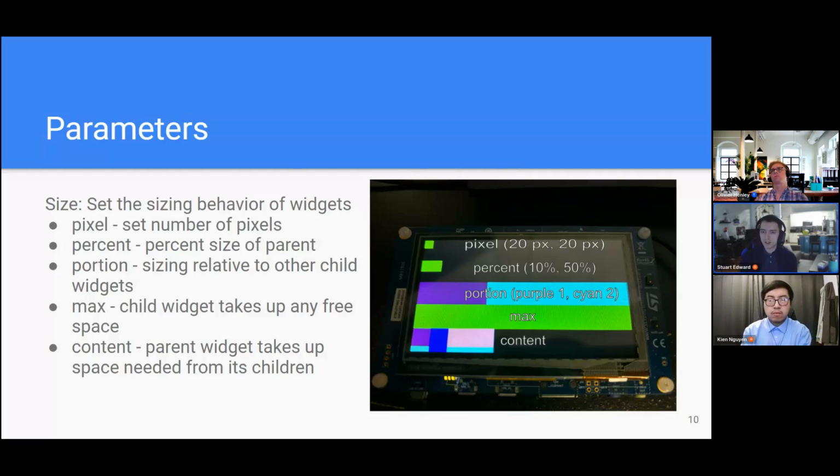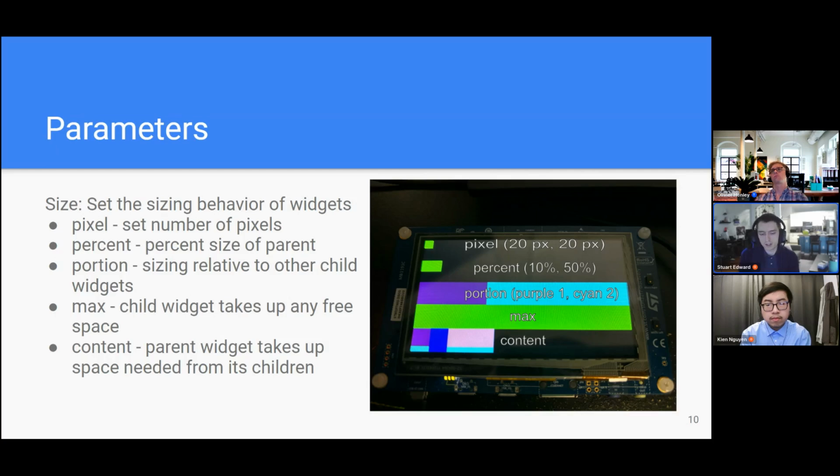The max behavior is a little more interesting. You're basically instructing the widget, I want you to take up any remaining free space that may be available. So in this instance, because that green widget is the only widget in that given row, it takes up the entire space. But if there were other widgets with their own settings, they would be resolved first, and then the remaining space after the fact would be distributed to that widget. So as an example, if there were 2 max widgets, it'd be 50% evenly distributed amongst those 2 max widgets. And if there were any other setting, they'd be resolved, and then the max widget would take up the remaining space.